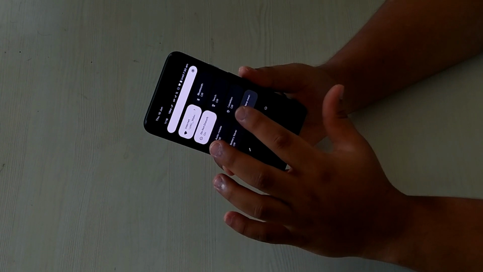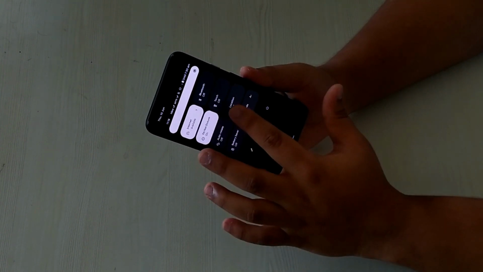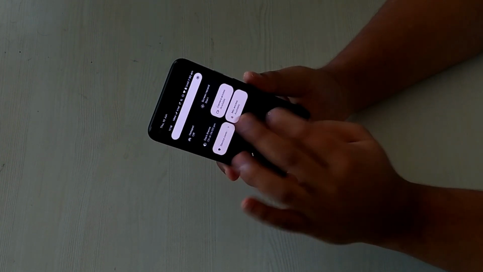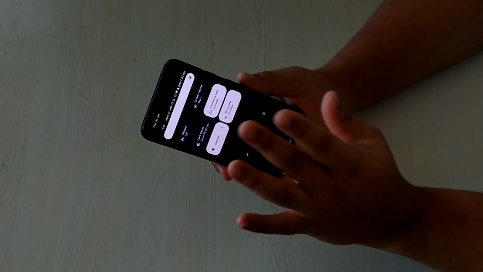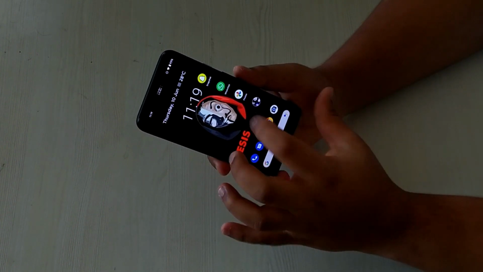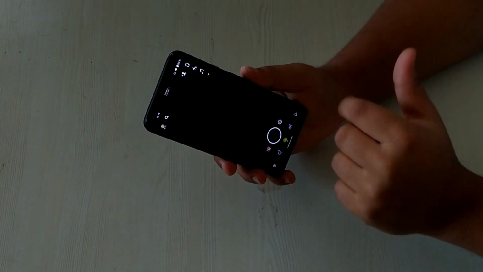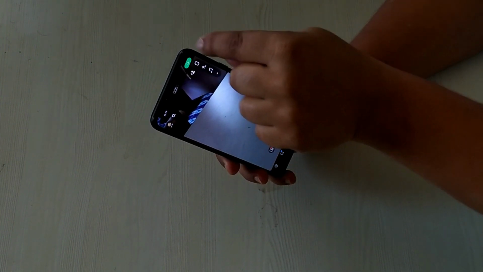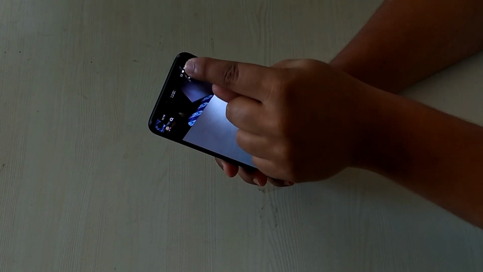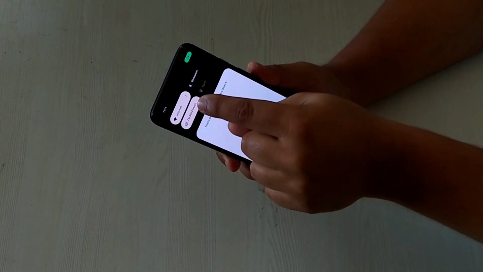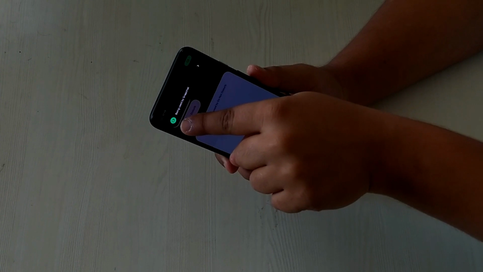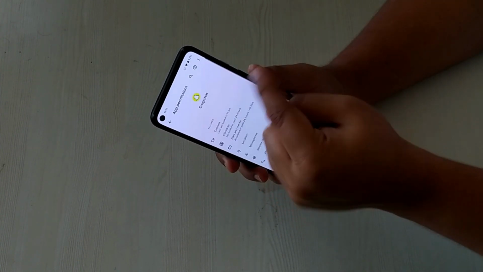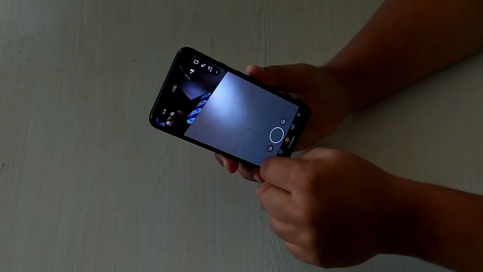And one more thing before going to settings, that is, this camera access and mic access cards have been finally added, and whenever you open any app that uses your camera and microphone, as you can see, this green icon over here shows. And if you further scroll down and tap on this, it will show that the camera is being used by Snapchat. And if you want, you can block the access from here.